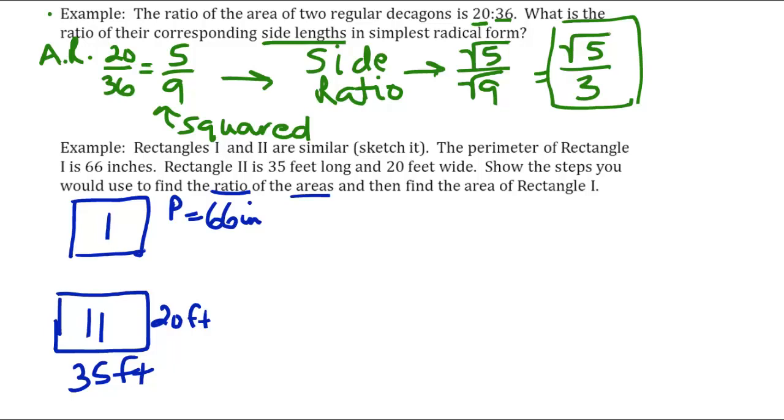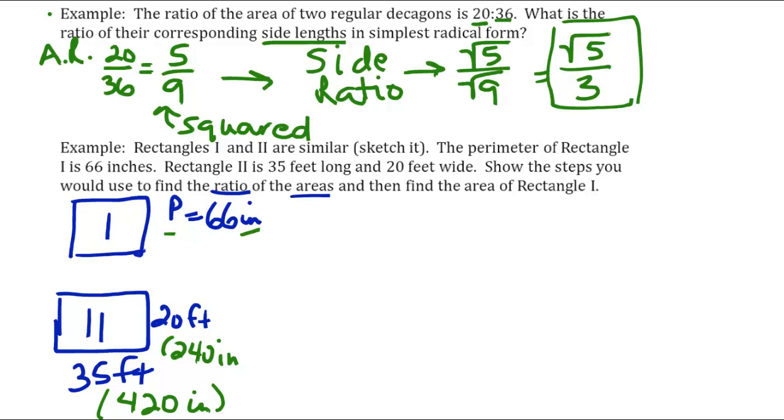I have the perimeter of rectangle 1, and given the measures, I can find the perimeter of rectangle 2. However, notice that perimeter 1 is in inches. And so for perimeter 2, I'm going to have to change the 20 feet and 35 feet. We've got to go to inches on that. So the 20 feet is 240 inches, and the 35 feet is 420 inches. And so those will be the figures that we're going to have to use.